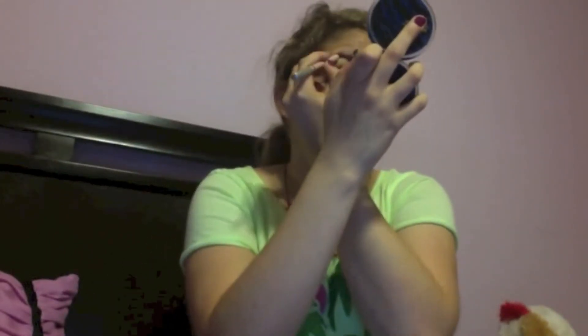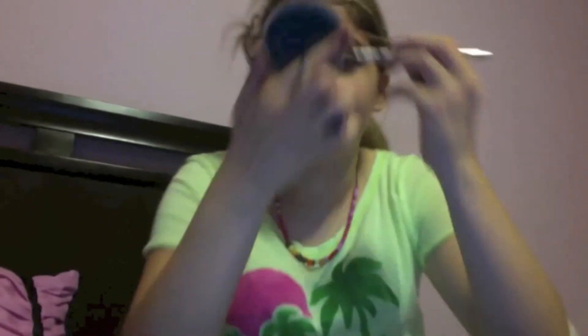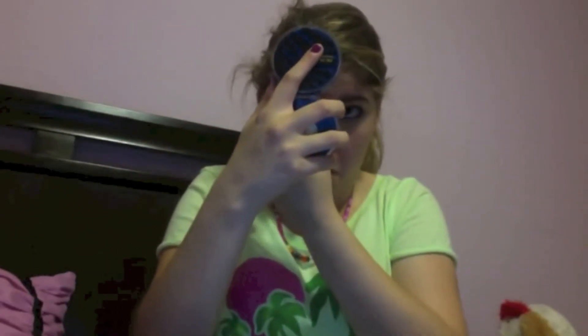This is a New Year's look so feel free to wing out your eyeliner from medium thickness to thick. Then I'm going to take my brow pencil and fill in my brows. Make sure they're not too skinny and not too full either — I don't like skinny eyebrows. Then I'm going to reline my eyeliner. I'm going to take a black eyeliner pencil and line my waterline and tightline. Don't stretch your eyes while doing this because it can damage your lids — it may seem easier but it's not good for your eyes.